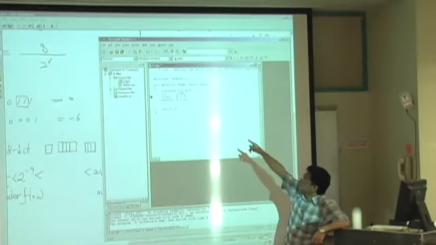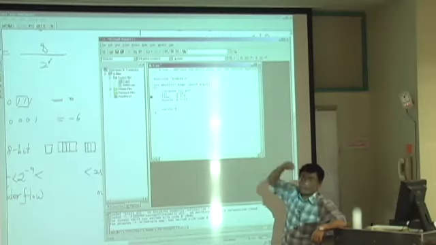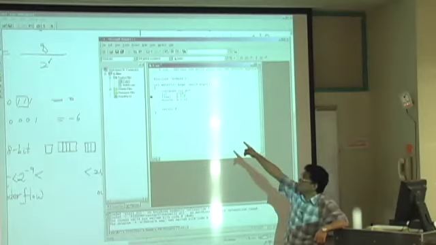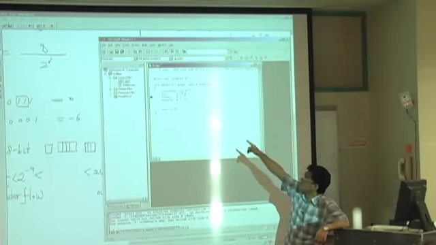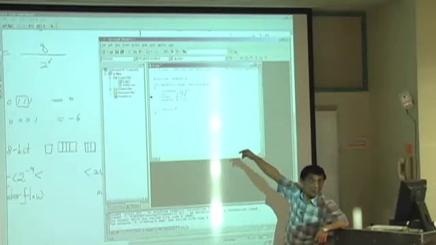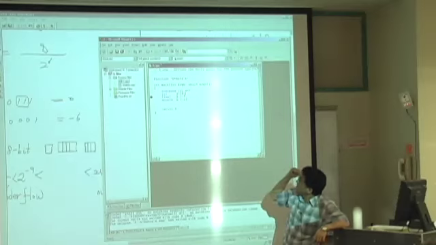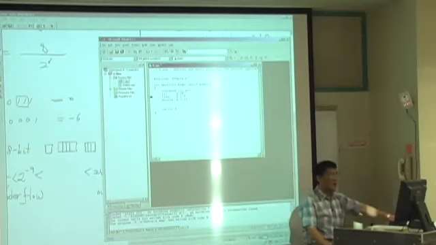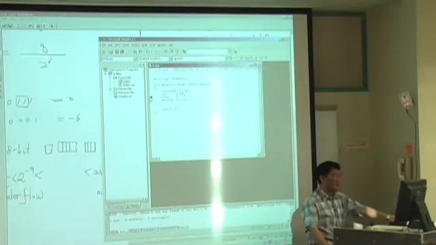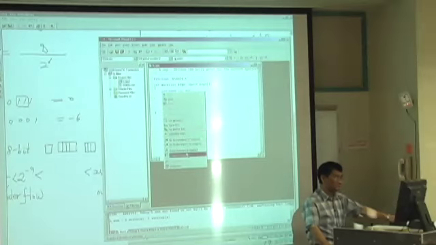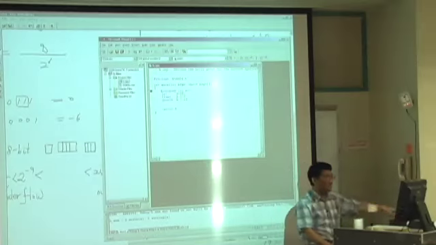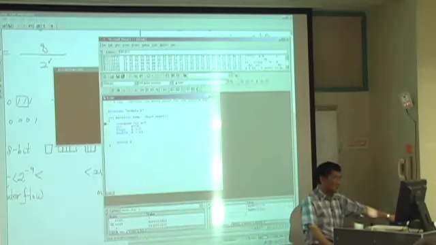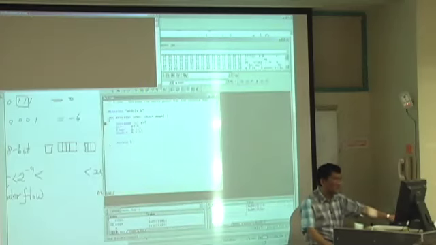Unsigned integer, float, double. Float means single precision number, double means double precision number, integer, unsigned integer. So all these cases will be shown very soon, unless you have a question. So I compile it and run it. I will set the breakpoint here. So I will run it. And then let's check what happens inside.